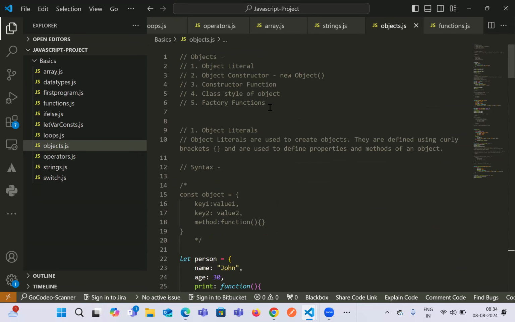These are the ways where we create an object in JavaScript. Okay.